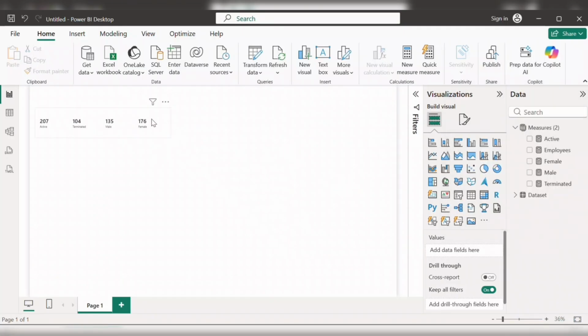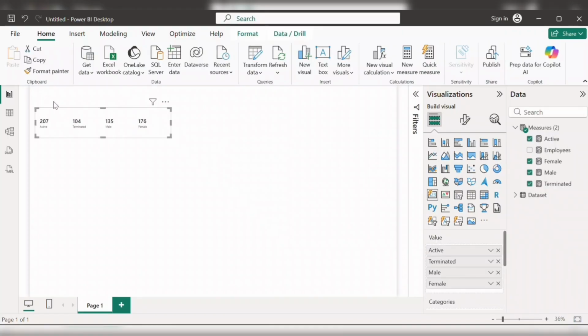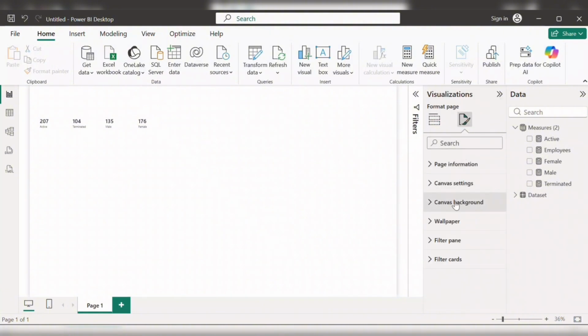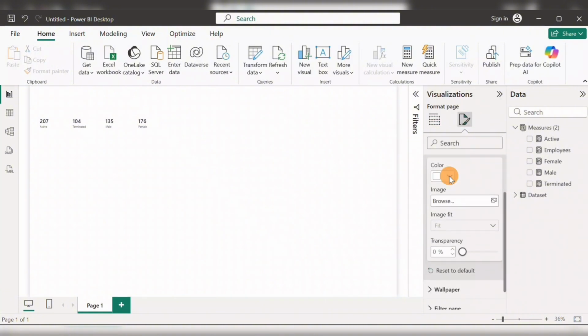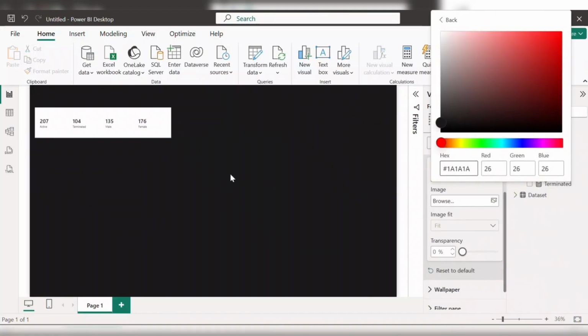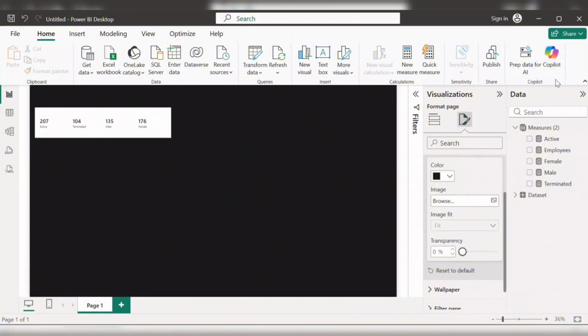Whenever you want to format your canvas, you need to select outside your visual, a blank space in the page. Then I'll go to format your report page, go to the canvas background, then color, more colors, and paste in the hex code I just copied. I need more space to see this, so I'm going to come to my ribbons, by the top right, and collapse this.